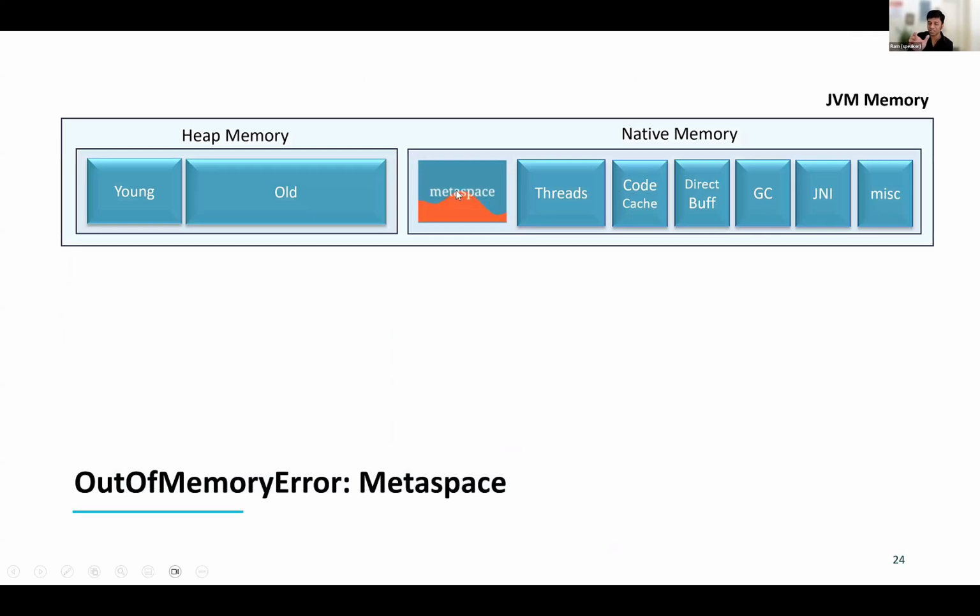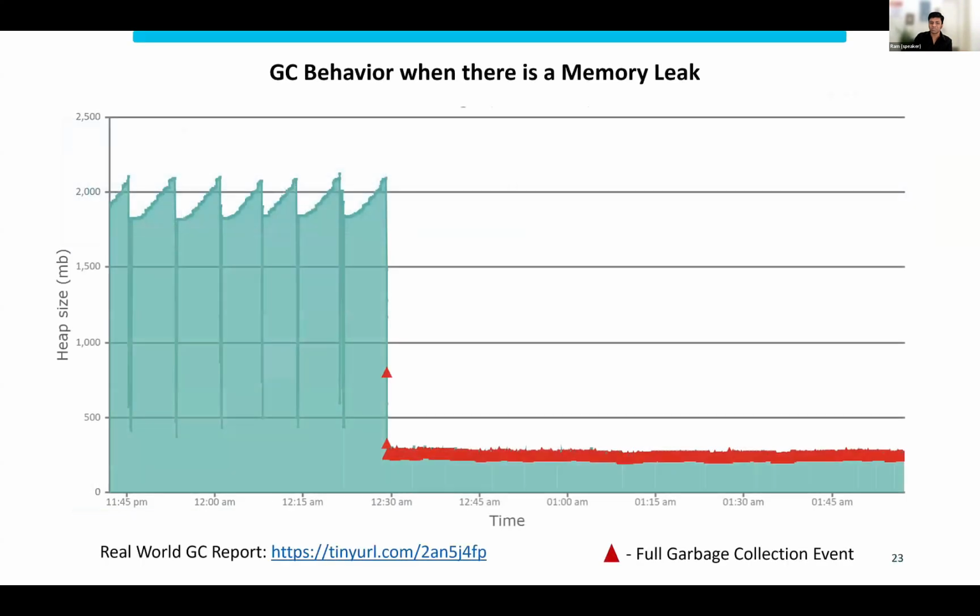It is a small region. This is where the metadata definitions that are required to execute your program are stored. That is, say, any class definition. See, as a developer, I write code, right? I write a customer class, account class, those kinds of classes. Where are those class definitions stored? They are stored in this metaspace. And if your metaspace gets saturated, then you are going to see this pattern.